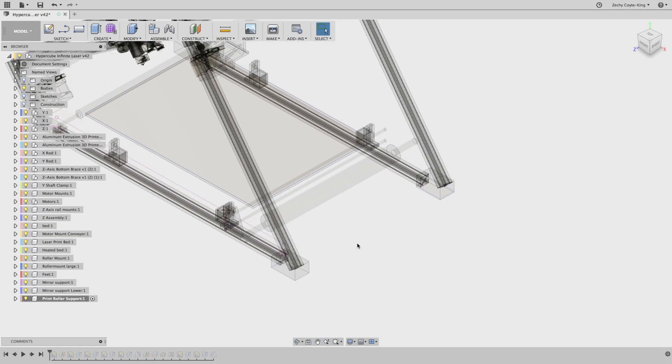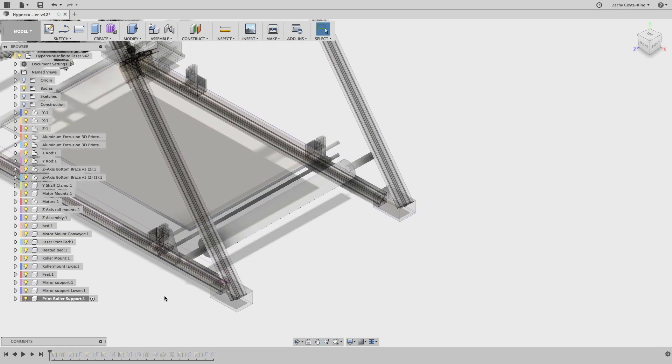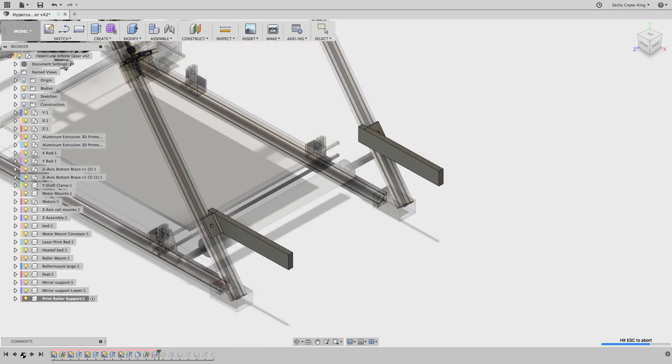In Fusion 360 I did a very simple design using working planes, extrusions and cuts. I then mirrored the part around the plane in the middle and then made the holes for the bearings to mount in.